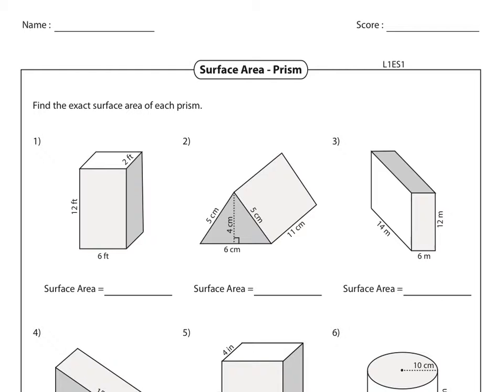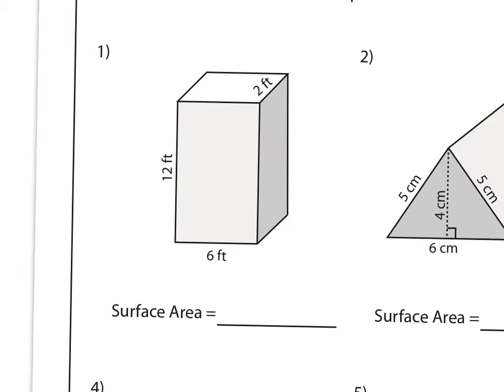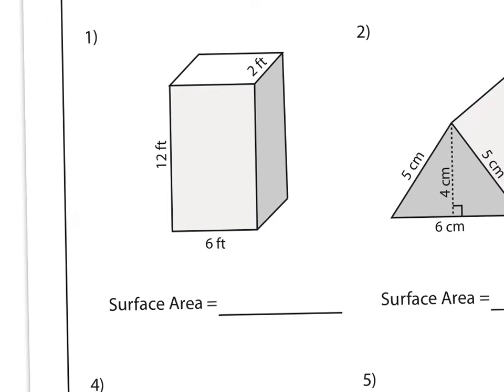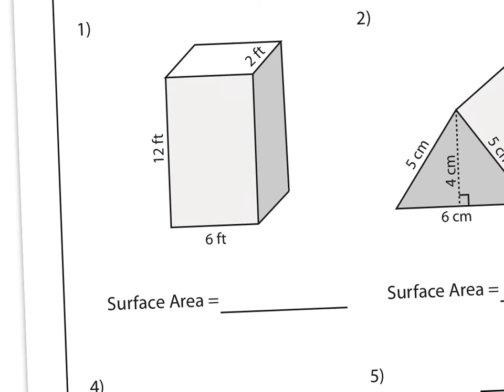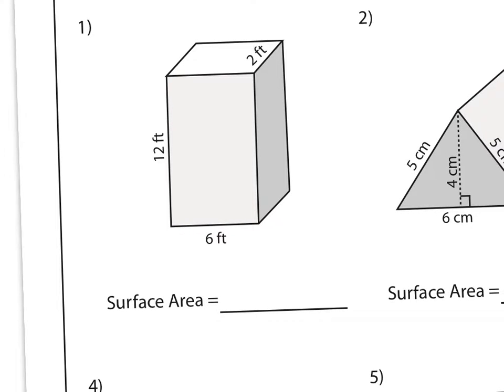All right, so if I look at number one, what shape is this? It's a rectangular prism, okay? So as a habit, to make it easier on all of us, we're going to use the top and the bottom as the base. But technically, with a rectangular prism, and I'm finding surface area, I could use the front, the back, the top, the bottom, the left, the right as its bases, I'd still get the same answer. So if I want to figure out the base, this would be 6 and 2, this would be 6 and 2. So the 6 would go there, the 2 would go there. If it's a rectangle, then the 2 is also on this side and the 6 is also on that side. So you kind of got to picture your base.